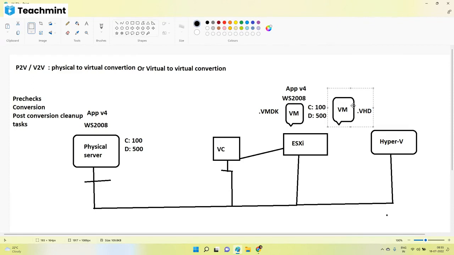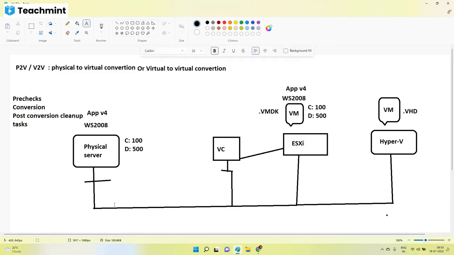No. This is also a virtual machine, right? So I'm just copy pasting onto the ESXi, but it cannot understand what that VHD is. That's why we need a converter tool to convert properly from VHD to VMDK. Then only ESX can understand. The data will be as it is. Whatever data is there inside the VHD file, it will be there. Only the format from VHD to VMDK we are converting. So for that we need to follow this procedure. We'll discuss that later. I just quickly wanted to tell you why we need V2V.